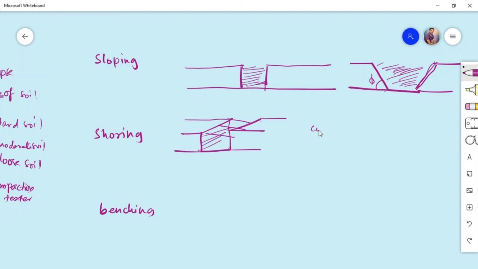We can do this shoring by concrete, especially in civil and infrastructure activities, where you might have seen underpasses being constructed, or a huge high-rise building where the excavation is too deep. When the excavation is too deep, certainly you have to go for concrete shoring. They will drill, place all the metal bars and pour a whole lot of concrete, and that will support the whole excavation. Or you can go for mechanical or pneumatic shoring.